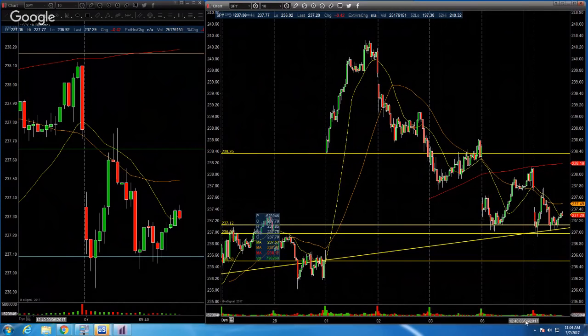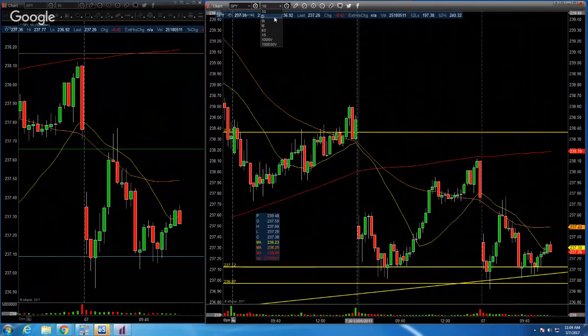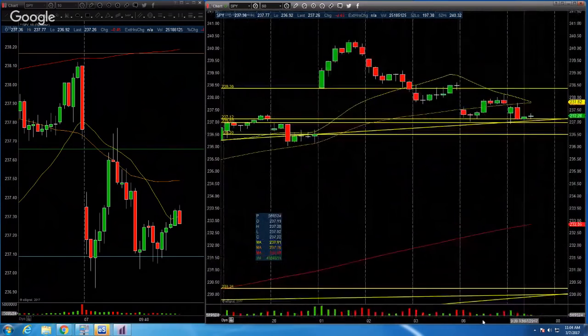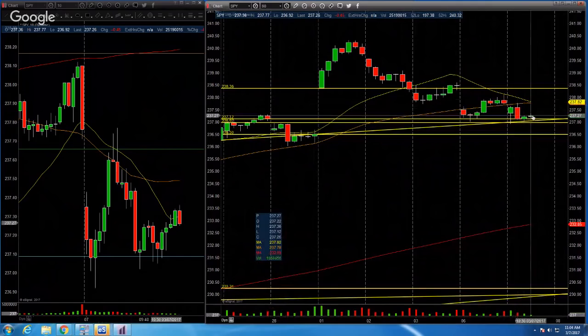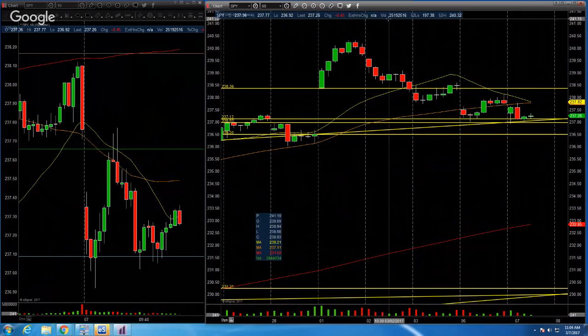So I can't really say too much today. Again, light volume, 25 million. Let's go to the 60-minute chart here, get a better handle on this. Yeah, we're holding this old gap fill here. We're starting to go on an inside bar, bearish pattern. Let's see if we get back above the moving averages today, or do we just consolidate inside this bar, possibly setting up for the next leg down. Don't really know at this point. On 25 million, it's hard to sell in these markets on that type of volume. I've seen it before, but you just never know.